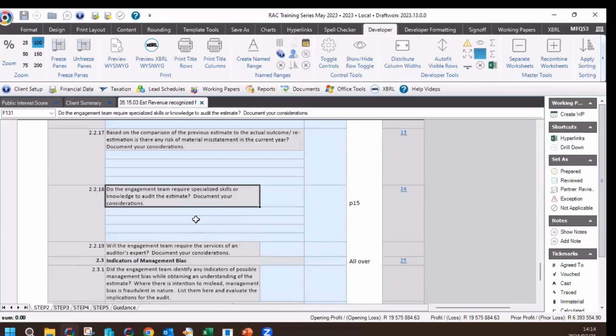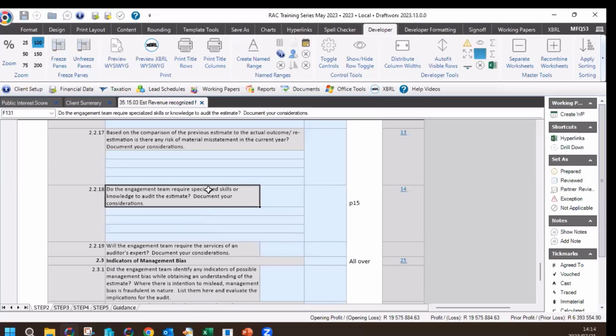So when we're designing these templates, we have to consider what are all the possible outcomes. So you might go into an engagement and you'll say, listen, the estimates are all going to be very simple, so I don't need to worry about getting a specialized outside person for whatever reason. But the point is that's not necessarily always documented.